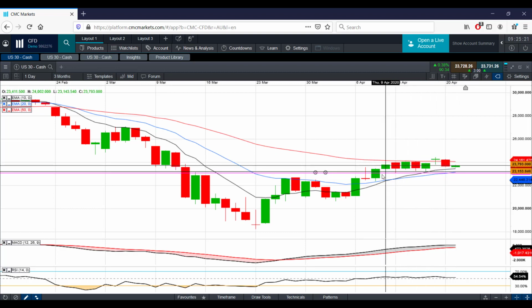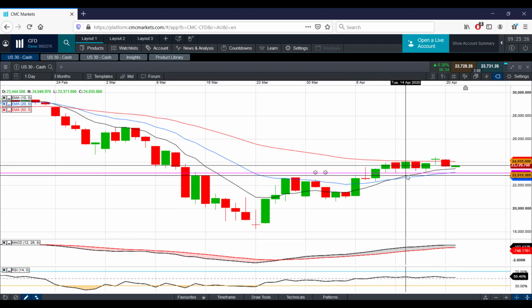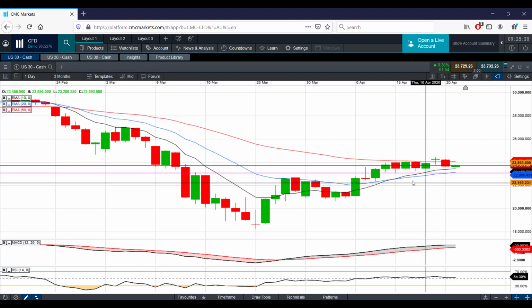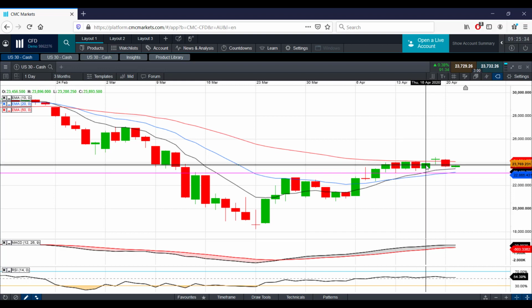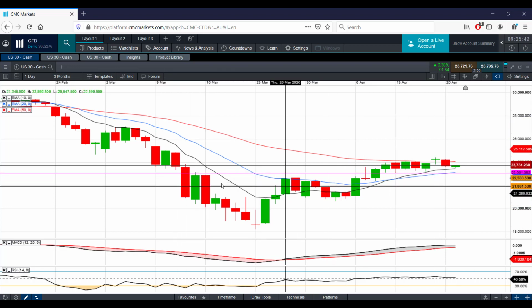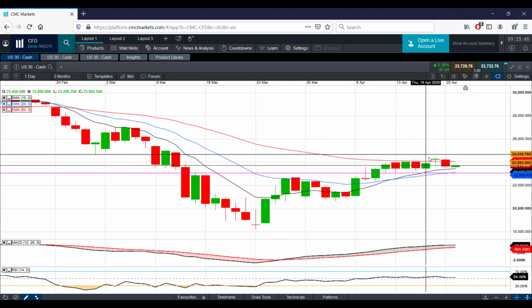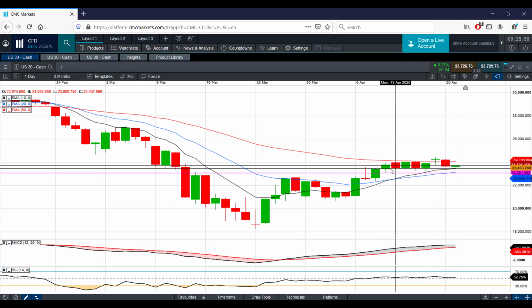We can see that we actually couldn't break the low of this area and mark that level through around the 23,100, 23,000, and you can see we have rejection, rejection, rejection, rejection. So a lot of buyers coming into the market at this level. We can also see it has been a level of support and resistance in the not so far past. What we can also spot is that we couldn't break higher either, so there is a nice area of consolidation over here.